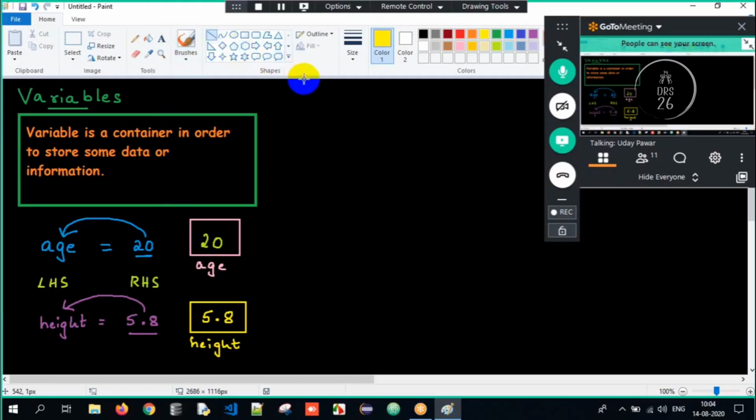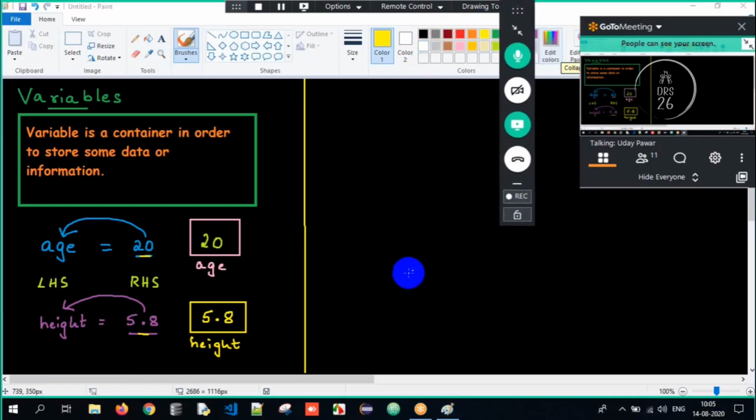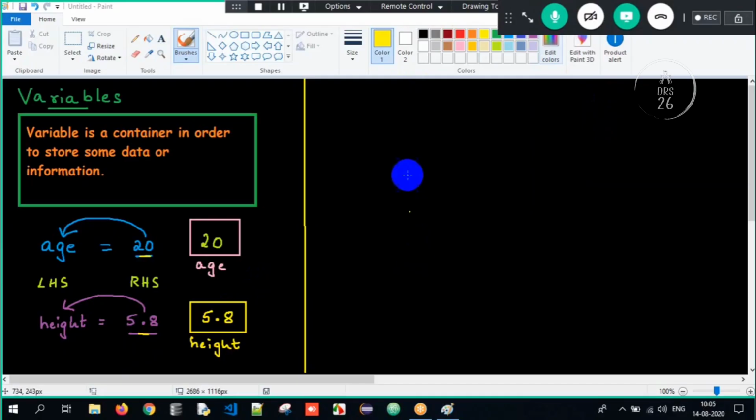But now here we have a small challenging situation. Sir, what is that situation, sir? Now in variable, I am trying to store some data. See, 20 is a non-decimal numeric value, 5.8 is a decimal numeric value, right? So if I'm trying to store some kind of data into a variable, I need to explicitly tell what type of data. Until and unless I tell what type of data, here the execution will not happen. So therefore, we have a concept called as data types. What is the concept? We have a concept called as data types.